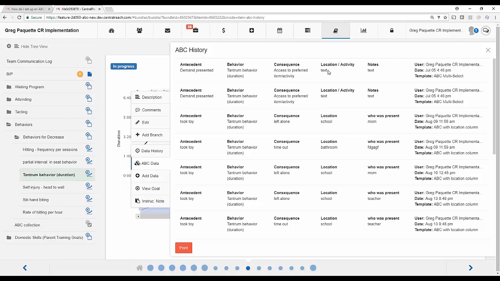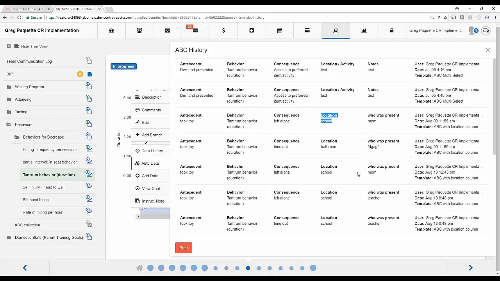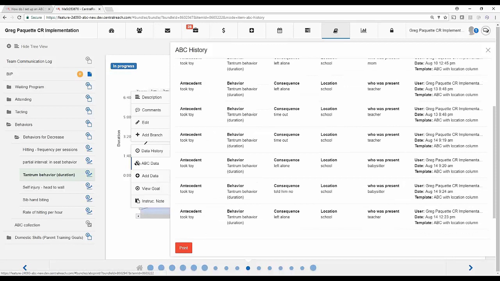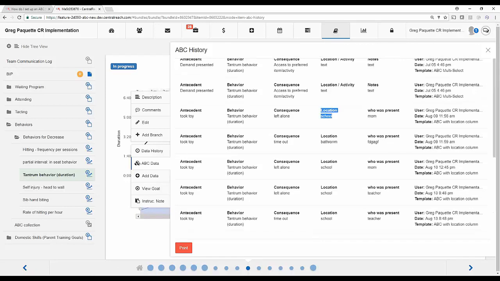Notice, someone had asked about this: what happens if you edit your template? My old one had little notes and location/activity with free text. Notice that? But then my new one that I've changed around a little bit has a location column with a drop down and then a who was present. So you get all the details of the old ones as well. Okay? So there's my whole history, and of course you can print it out.